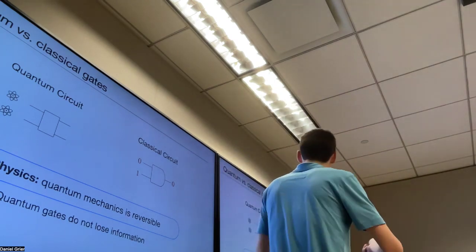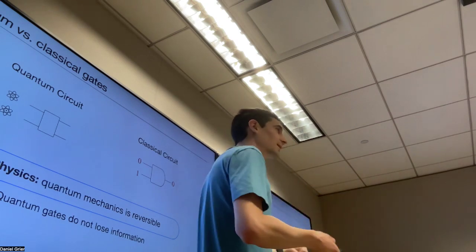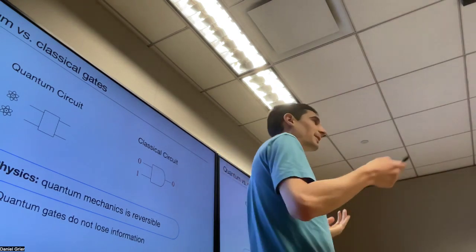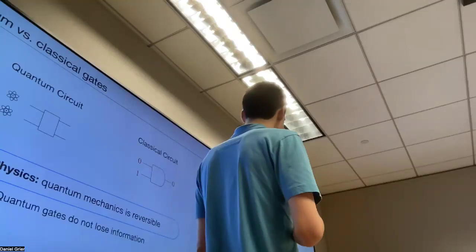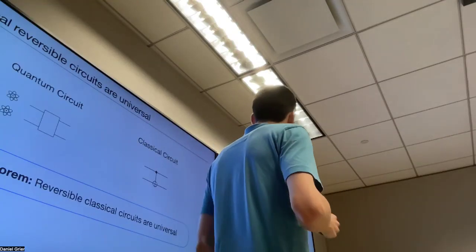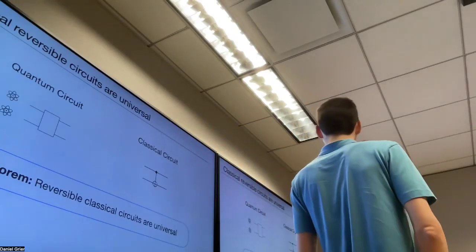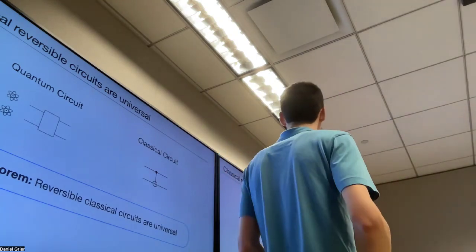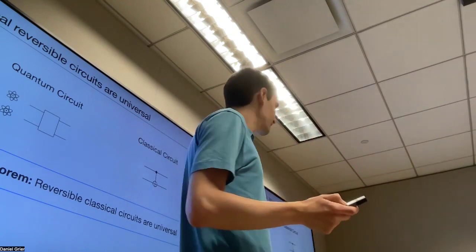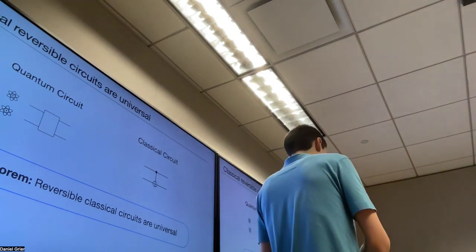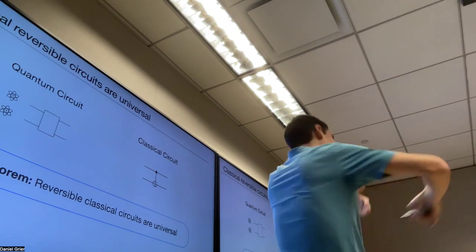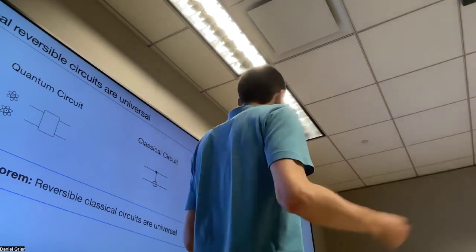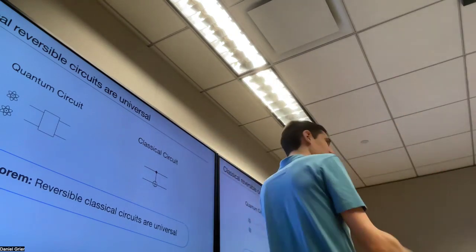And maybe there's some sense in which the reversibility of quantum circuits is something fundamentally powerful and useful for computation. But it turns out that's not the case, right? It turns out that basically every classical circuit can be made reversible without too much trouble. So even though our computers are constantly doing irreversible computation, it turns out we could actually do it all reversibly and it would just be fine.